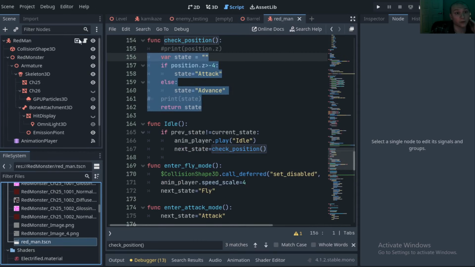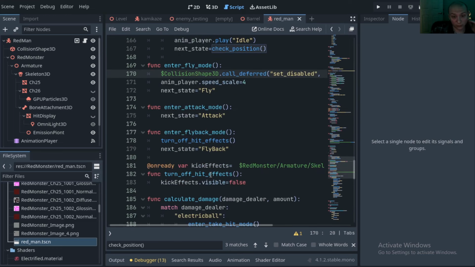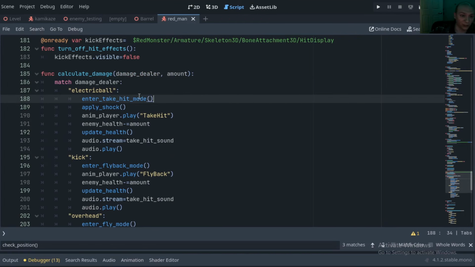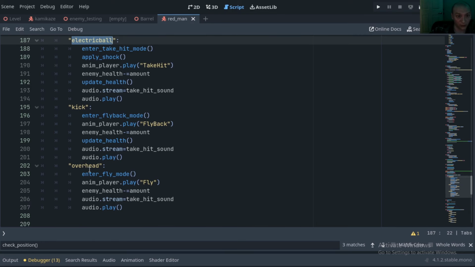There we go. All right. So we go to here, and I have this whole function right here, which calculates our damage. So whenever we get hit, we basically take in information from what we're hit by and the amount we're supposed to take in damage. And I have different attacks. These are the attacks that the player has. So electric ball, kick, and then overhead.